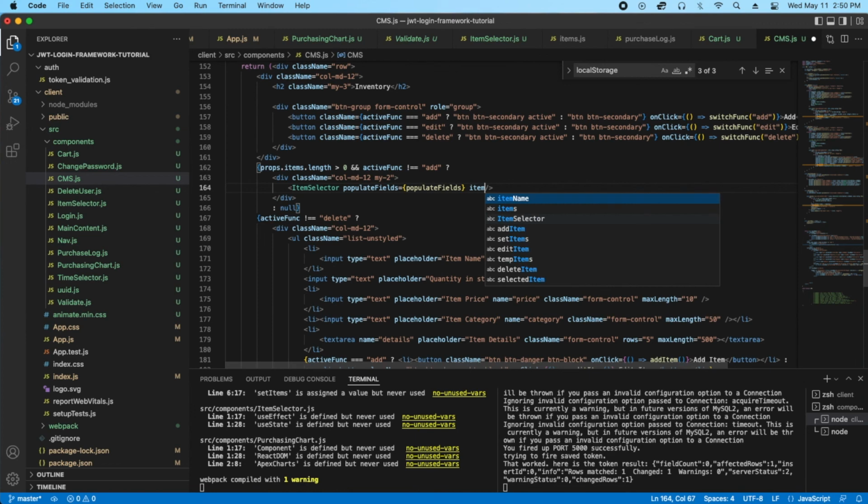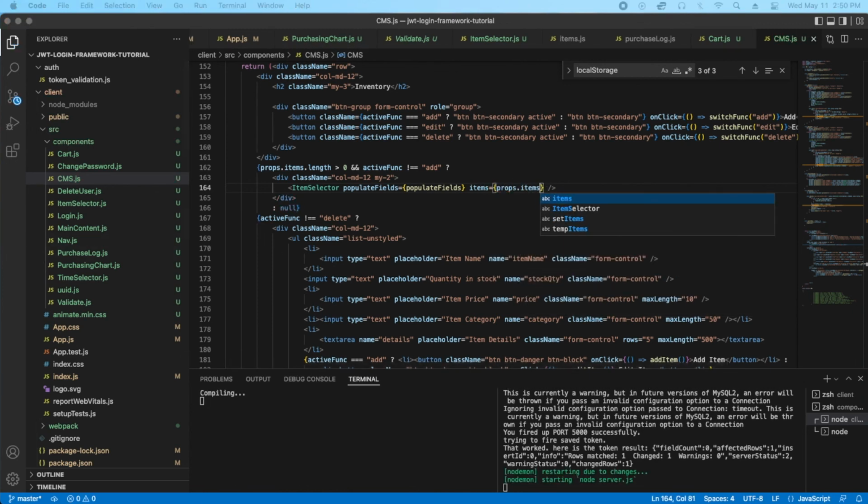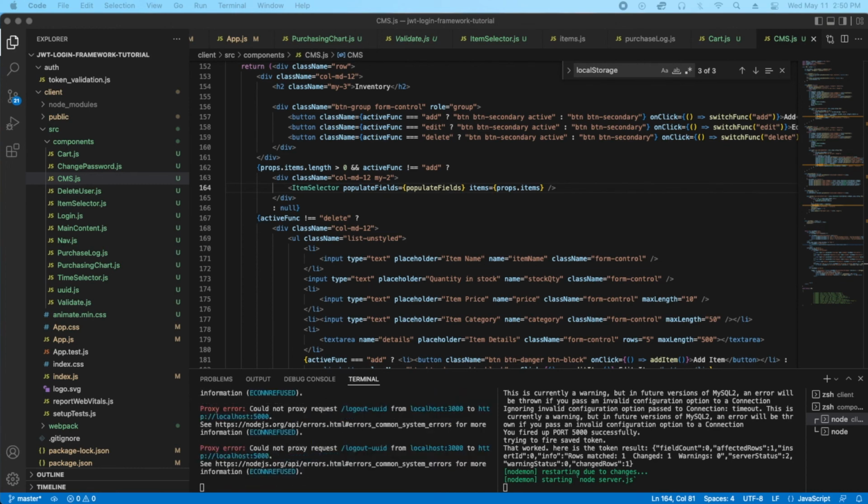And I think this just needs to be passed over the items. Item selector needs to have this passed in, obviously, since we aren't asking for it once we get there.